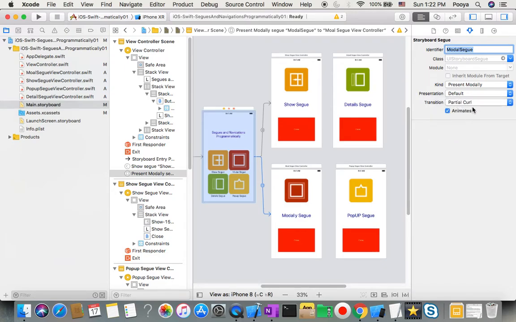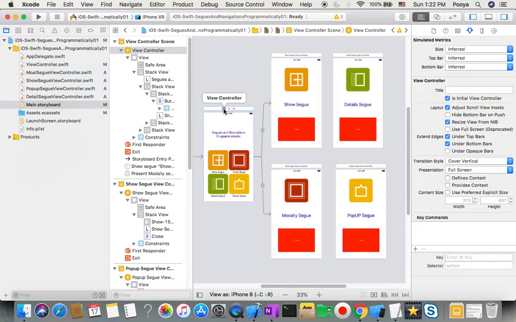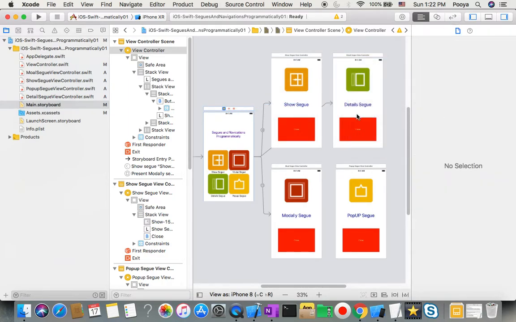I did that by this, so I go, I think, partial curl, and here you can say what to present. You can say default, which is full, but even you can just present one window or one view, one button from this view. That in other video we will go over those 4 different scenarios. So I'm gonna make another one, control drag to detail view and say show details.